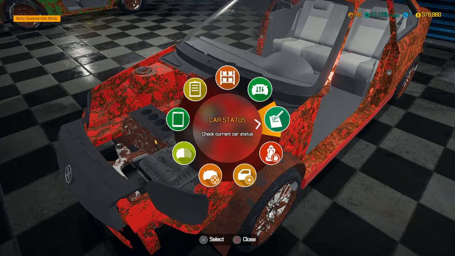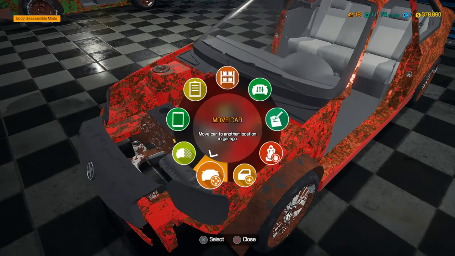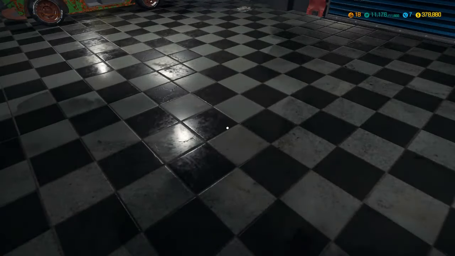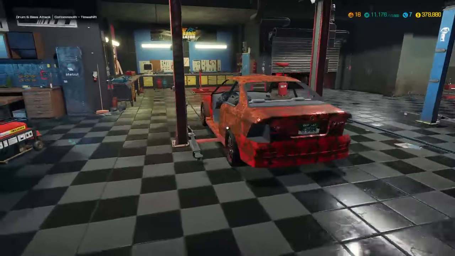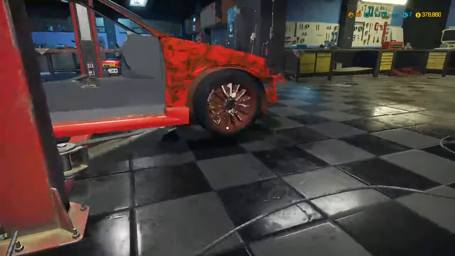So we are going to move the vehicle. Oh, wrong button. I'll do that. Move the car to a lifter. And we are going to take off the wheels of the vehicle, and we're going to purchase other wheels.